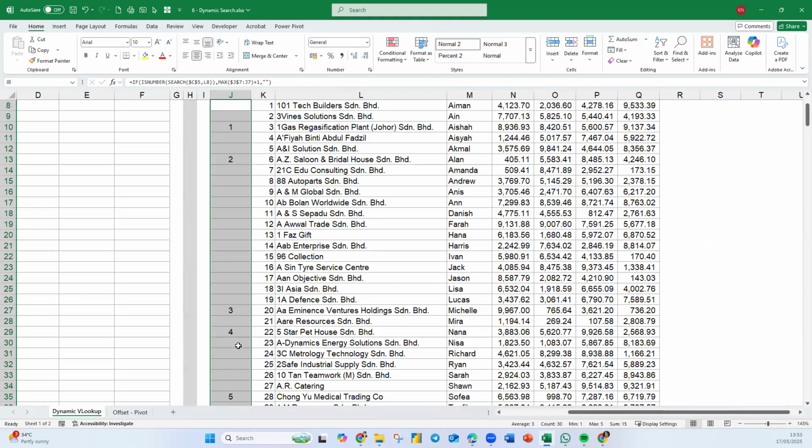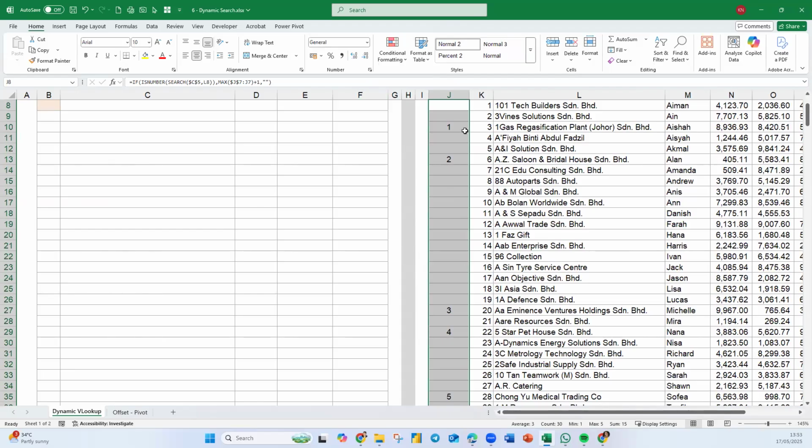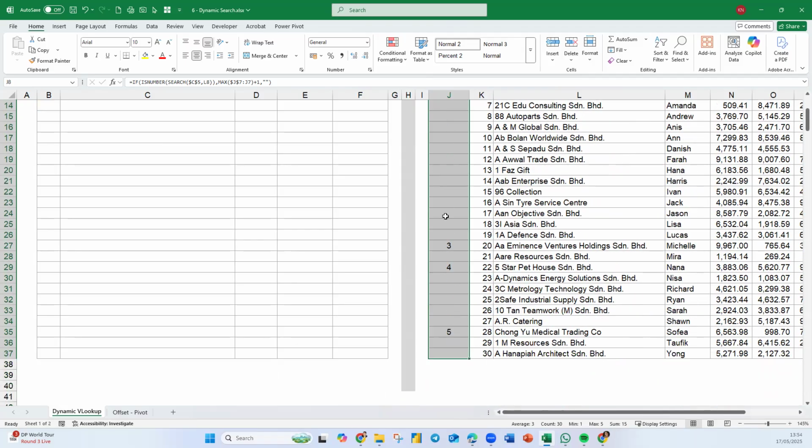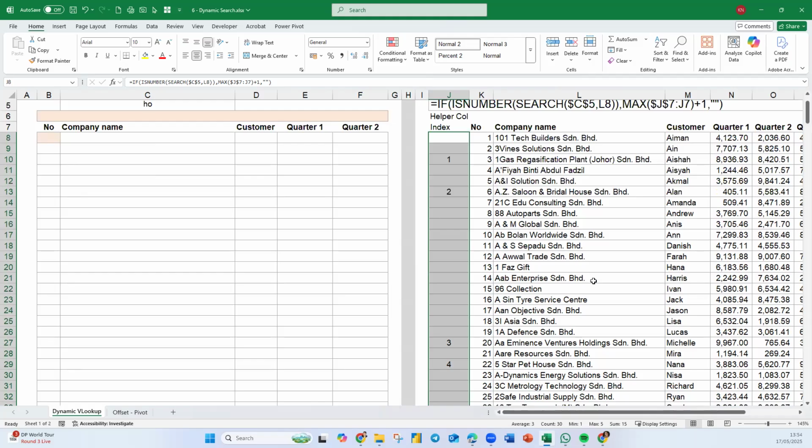All those with the HO one will have a number. And do you notice the first one that has HO is 1? The second one that has HO is 2. So I got 1, 2, 3, 4, 5. So altogether, I have 5 of them that has the alphabet HO inside.